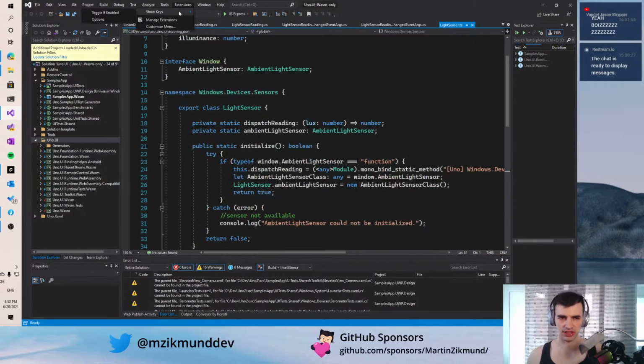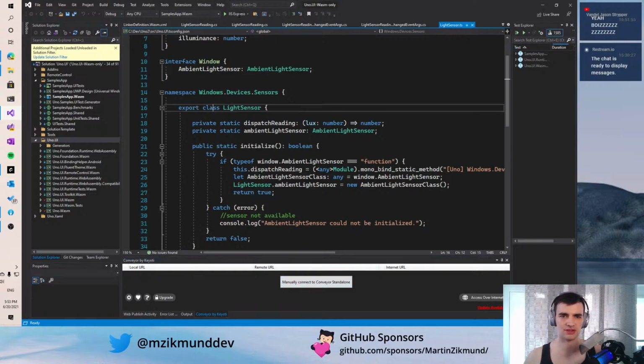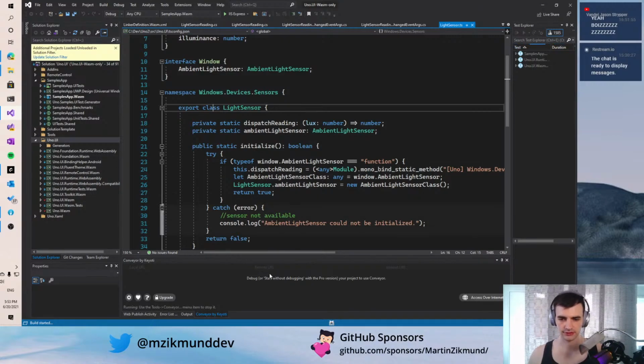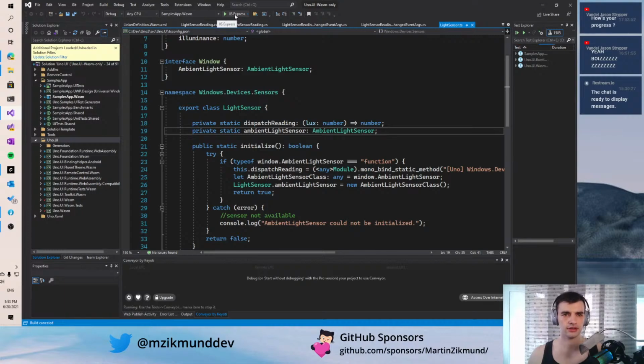Then one important thing that we will need is to connect our phone. I have to connect to the server from my phone, and I have this extension Conveyor by Keyoti, which allows you to actually do that quite easily. So I hope that will work, because otherwise I wouldn't be able to test it, because on my PC, of course, the sensor is not available, but on my phone it is. So let's get the page started. All right. I have to run it with the debugger connected. Stop it. No. So iOS Express.